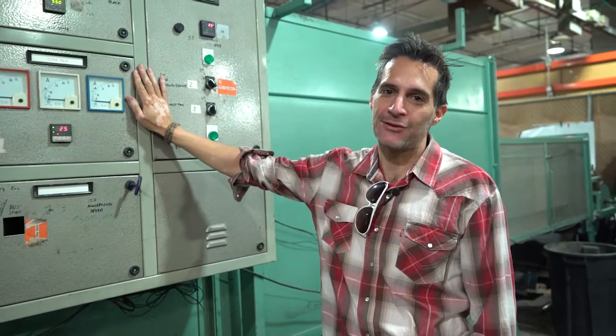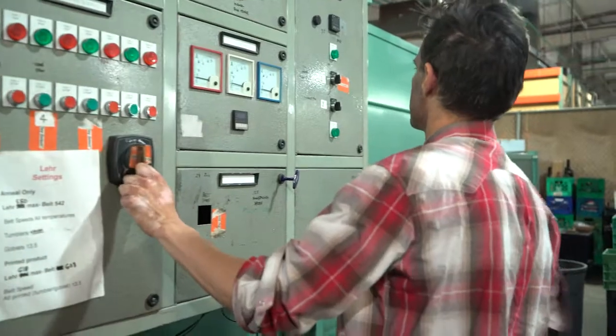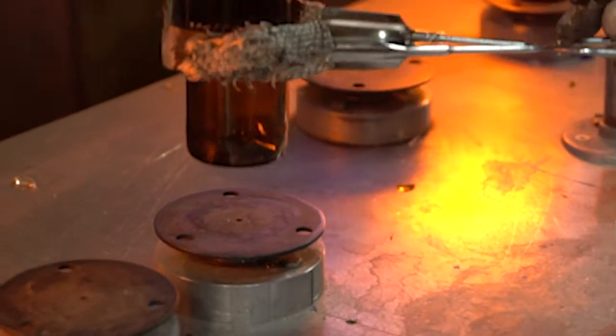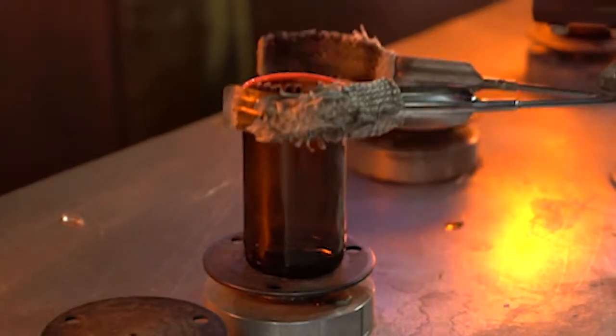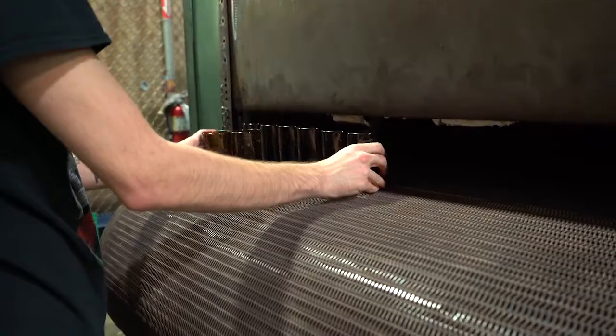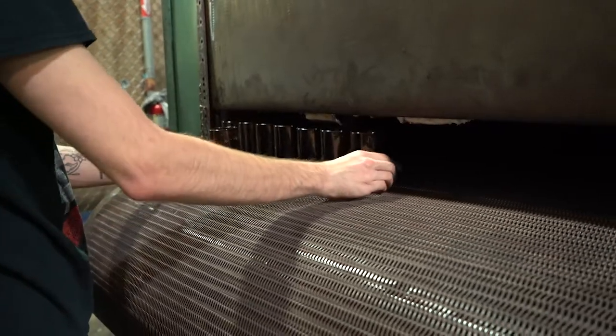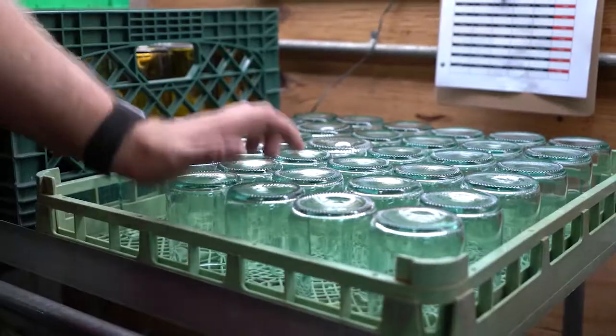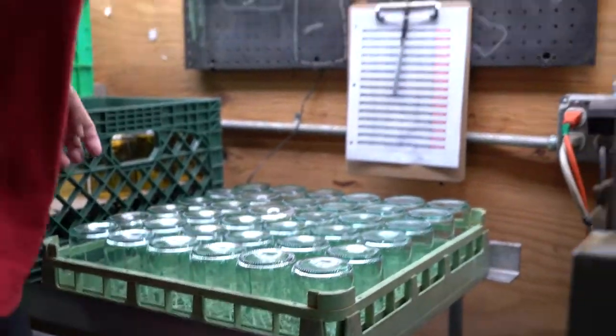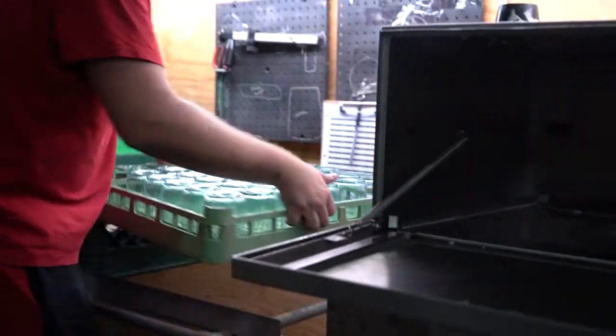This is a 45-foot lehr. Basically what it is, a 30-inch wide belt, 45-foot long glass annealing oven. When we melt the rim of the glass, we cause the rim to expand at a faster rate than the rest of the glass, so we have to remove that stress. So what this oven does is it expands the entire glass at a uniform rate for the whole glass at the same time, and it gets a little bit over 1,000 degrees. So annealing for glass is removing all the stress so that it's totally dishwasher safe for years of use.